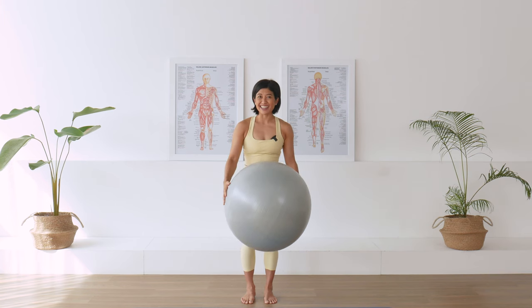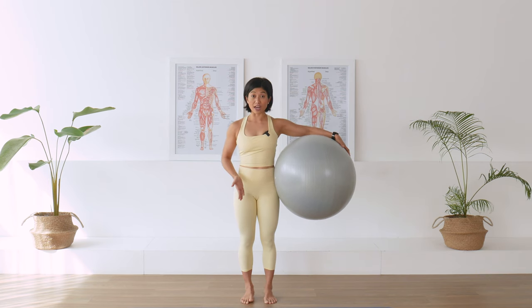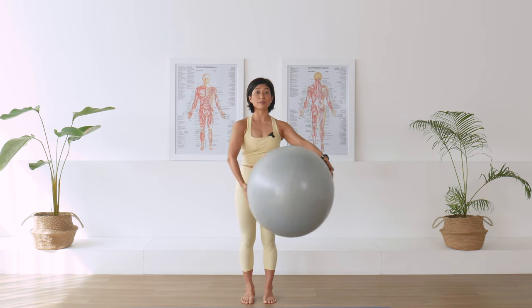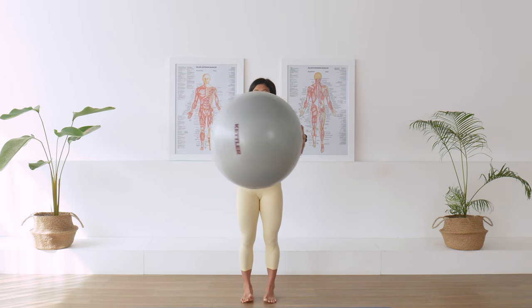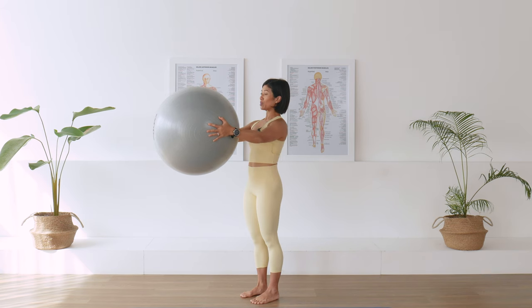We're gonna start the class standing. So I want you to stand with the feet in line with the sit bones, so the heels in line, and your feet are in parallel position. Press the feet down, lift the spine up tall, and take the ball in front of you. Oh, you can't see me, so I'm gonna turn myself around. So reach the ball in front of you here, lifting tall with the spine. And as you breathe out, I want you to squeeze the ball for me.